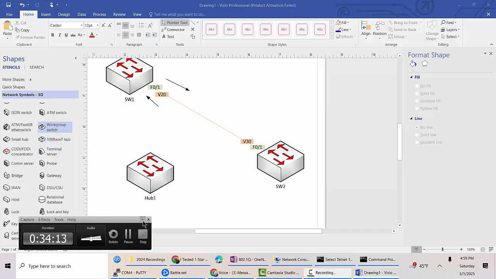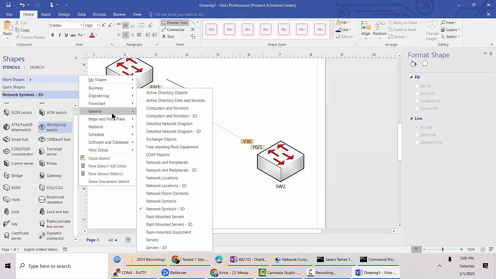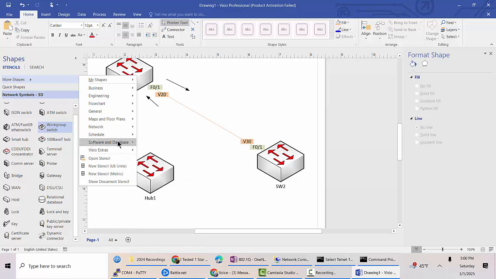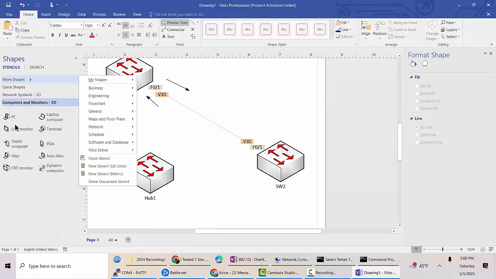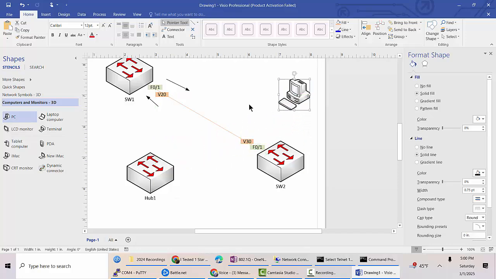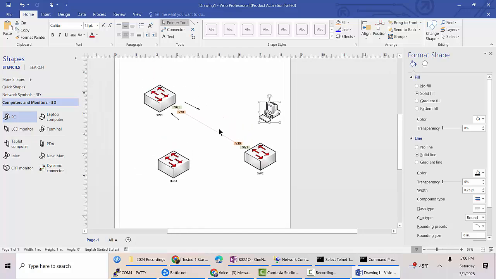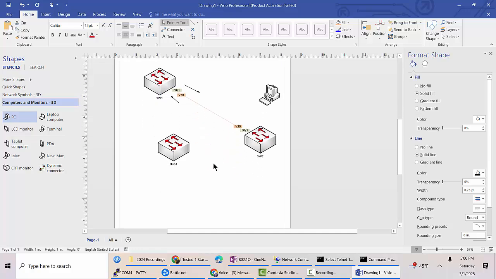Okay, why are you on top here? All right, so let's go back over to more shapes, computers and monitors. Okay, I did a video on this concept a way back. And I'm trying to figure out how I did it. I think this was plugged up here.